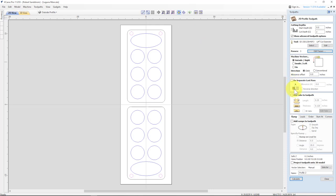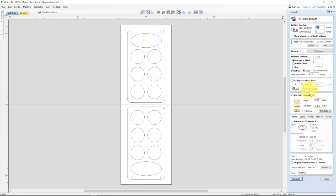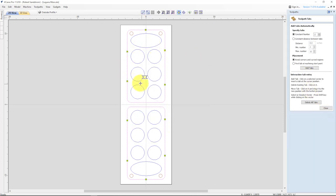And of course, we're going to need to add tabs. I like my tabs to be a quarter inch, 0.125. Let's edit the tabs. First, I got to select the layer. Select the layer, outside profile, edit tabs. It already put them there when I was doing a file earlier, so it knows where they're at, so I don't need to add any.